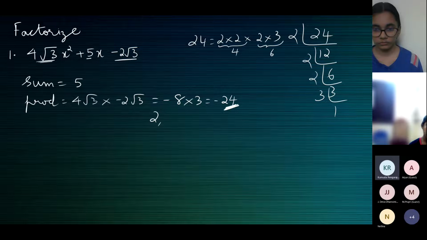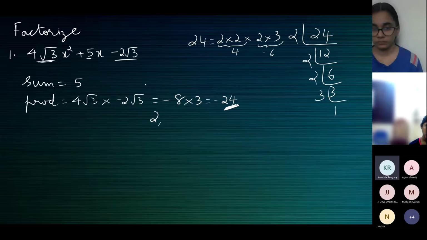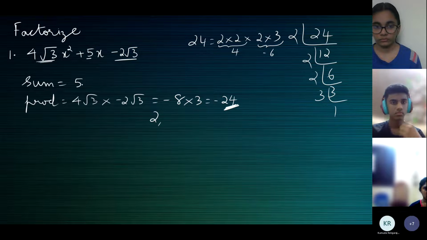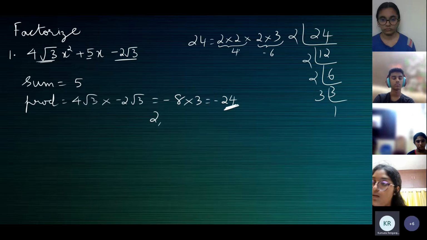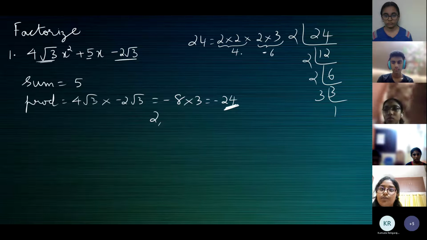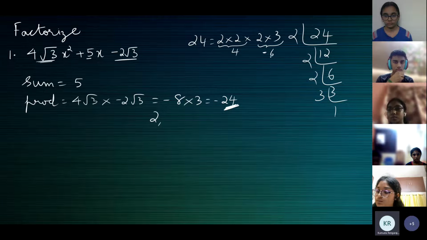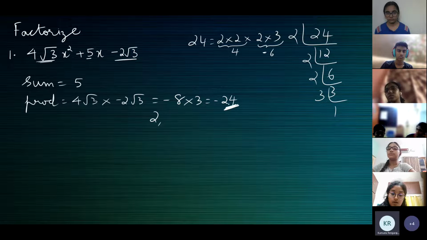So if you take the two numbers 6 and 4, maybe -6 and 4, the product will be -24, but the sum is not 5. If you group these two numbers, 2 2s are 4 and 2 into 3 is 6, and you fix a minus sign to this one, 4 into -6 is -24. You will get the product, but the sum is not 5. So you will have to use these numbers in a suitable way and get two numbers so that the sum is 5 and the product is -24.